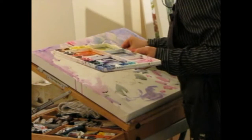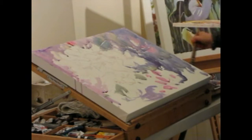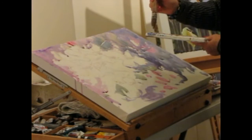If you do get a run and you have got a sort of very soft petal, it is wise to wipe the most of the colour back out. Okay.